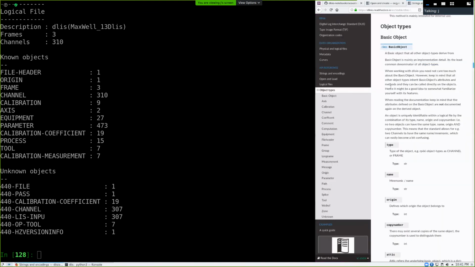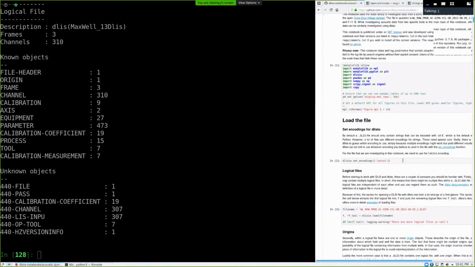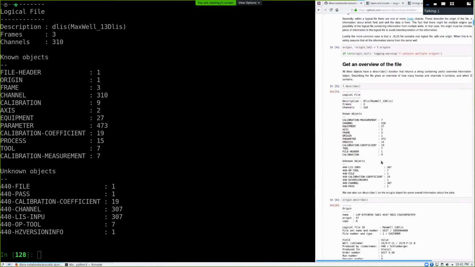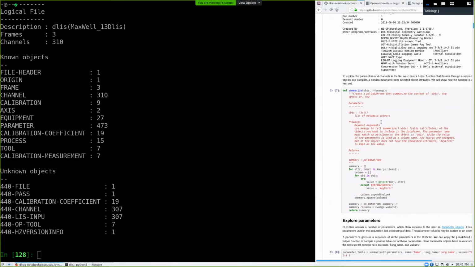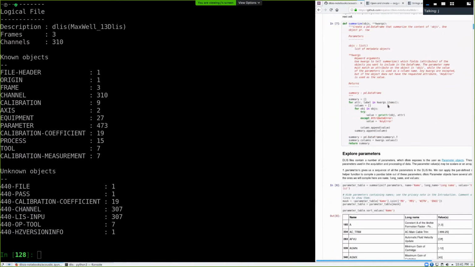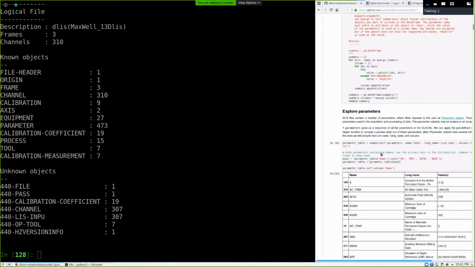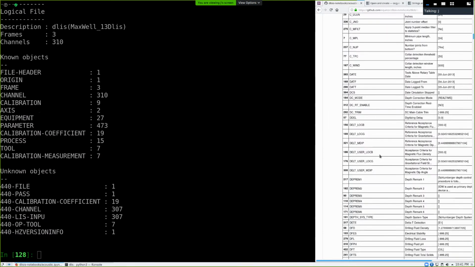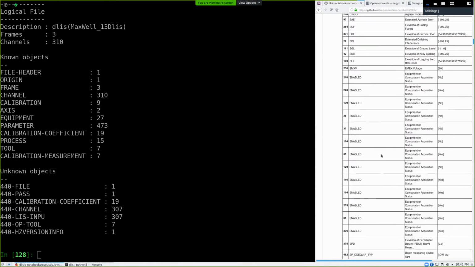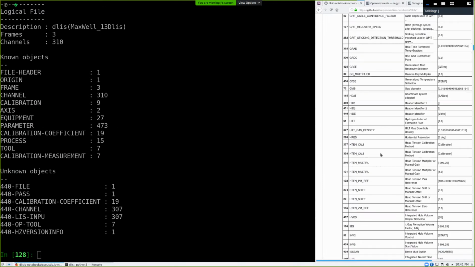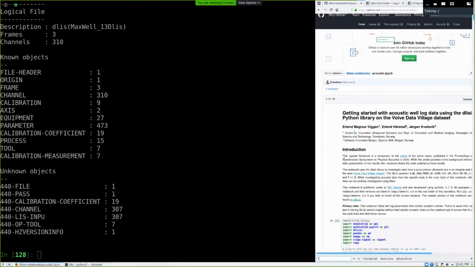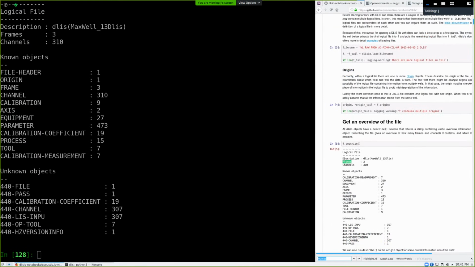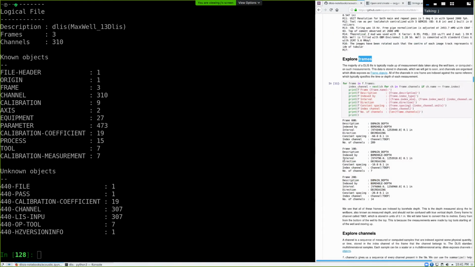So let's go here. You can see this is Aaron's notebook. I recommend everyone to actually carefully read through it because it is amazing, and it shows you how to really dissect a file and use information you find in one table to chase information in the next. We're going to skip directly to the frames.